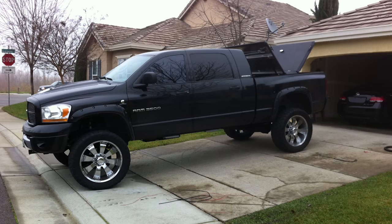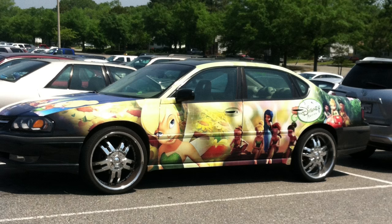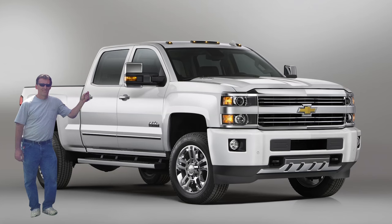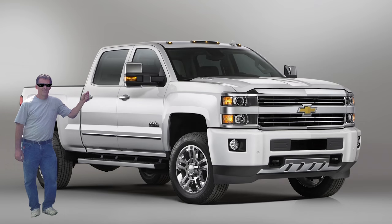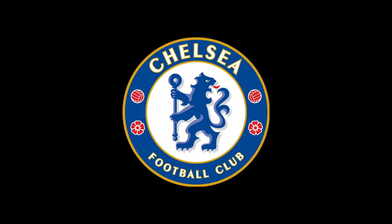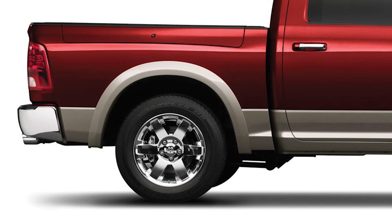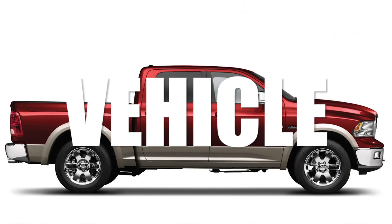Big wheels. Big heavy wheels suck horsepower like a parasite, but at least with cars, people can opt for a low profile tire to maintain some measure of on-road performance. Truck owners, however, must stick with a fairly prominent tire to support the truck's fairly prolific mass, and that usually leads to a no-win situation. Here's why. Big wheels on trucks need tires that are too low profile to be useful off-road, yet too high profile to provide any legitimate on-road benefits for a 3-ton vehicle.